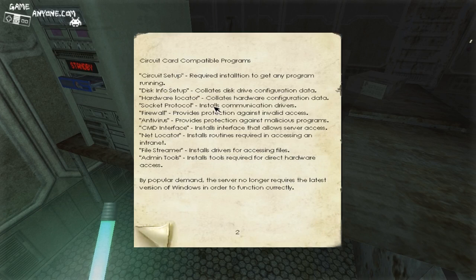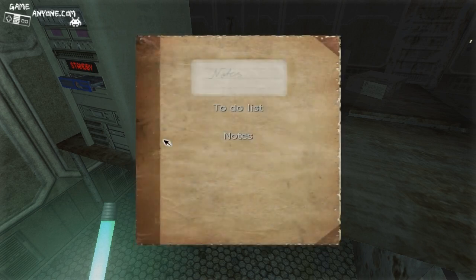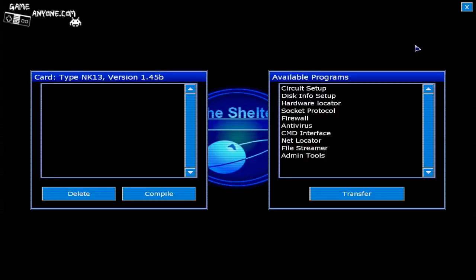Socket protocol as communication drivers. I think that's necessary. Probably command interface is necessary for the server access. So let's go with socket protocol, firewall, antivirus, command interface, and net locator. File streamer?